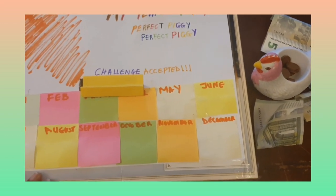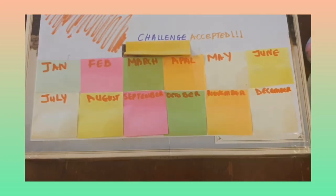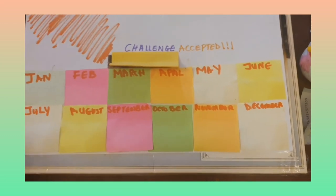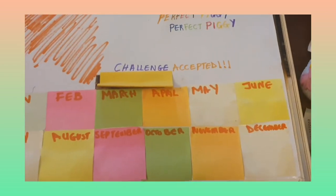So let's see what December holds. As it is, I've written for 12 months. So let's see what December holds and how much I'm going to have at the end. This is not about who has a lot of money or something, but it's about building the saving culture. So, finally.